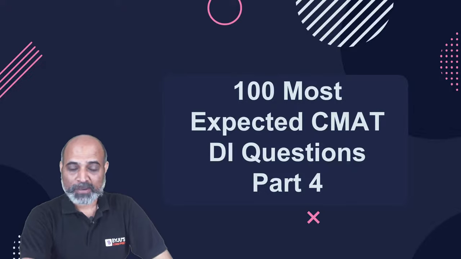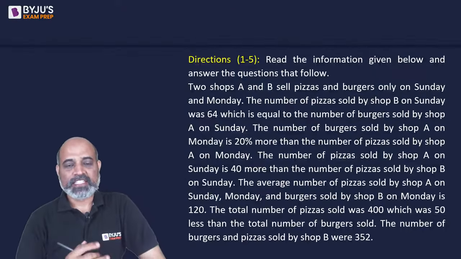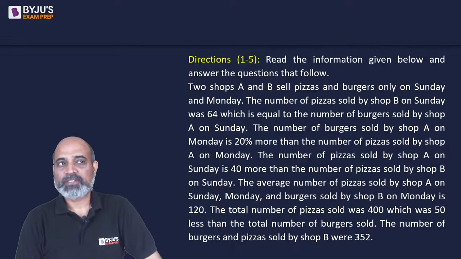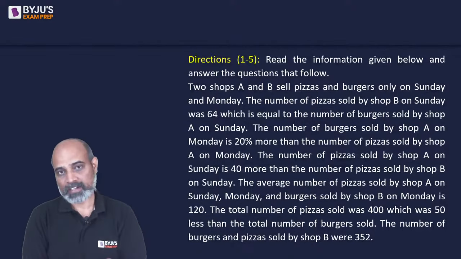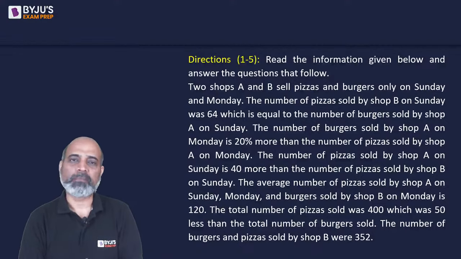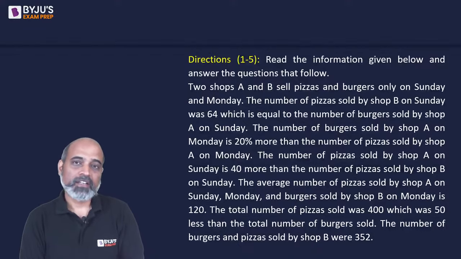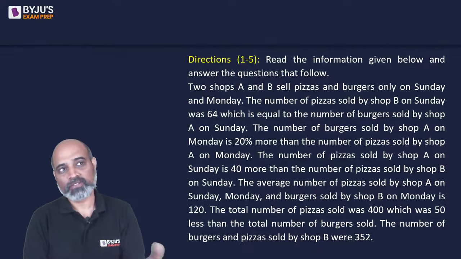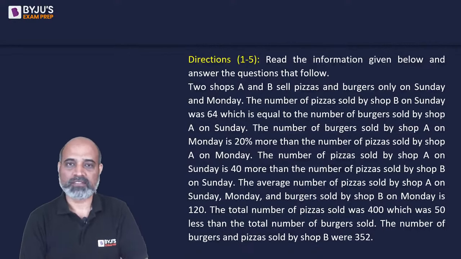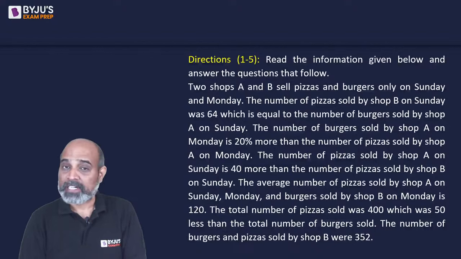Okay, so welcome everyone. Let's start with the DI sets. This is the first set. Sometimes in CMAT you don't get DIs that are related to a table or bar graph. It's sometimes based on complete passages. So you need to read the passages and accordingly understand how to represent it, whether a table is going to suffice or it's a simple relation that you need to work out. For example, this particular set doesn't have any representation.